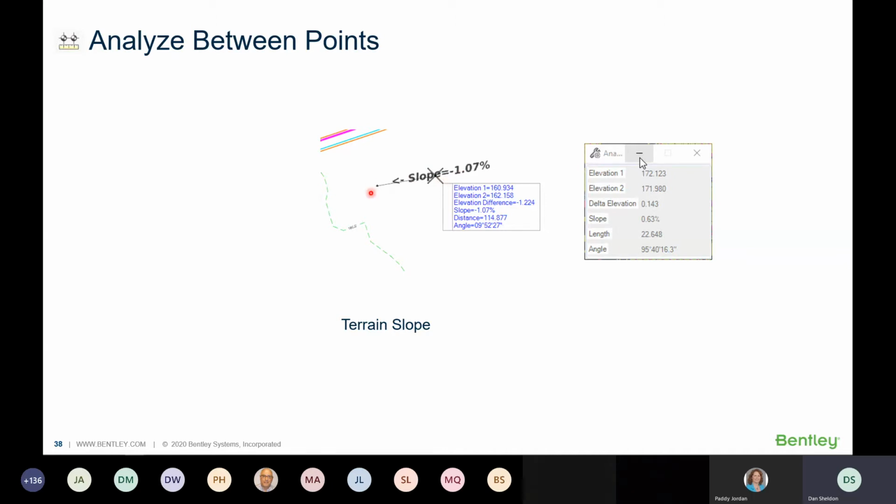So utilize this with a perpendicular snap to double check your cross slopes on your pavement, whether that be existing or proposed, to make sure that things are matching up or as expected, or you're double checking your grade on a ditch line. You could see where your ditch bottom is, snap at one point, snap at another, and verify that that is matching and all that information is accurate.